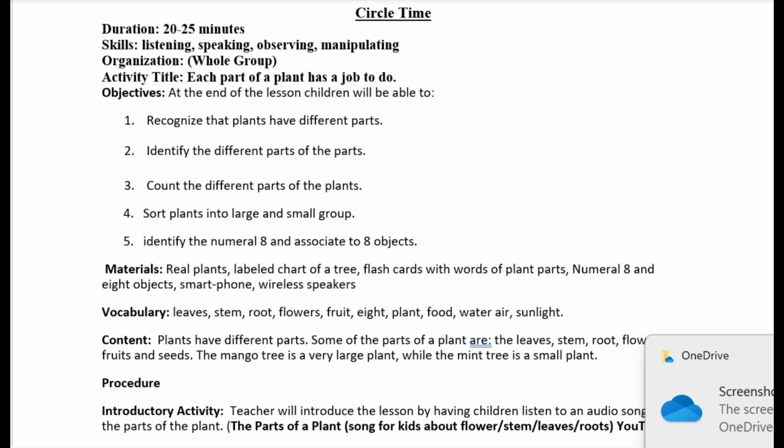So the last one comes last on my list because I cover the curriculum first. And then I will touch on a number for today, or the next day I will touch on a letter, and that is how I bring across my lesson. Then I'll make sure to include the material that I'm going to use, my vocabulary, the words that I'm going to introduce to the children, my procedure, and most importantly, I always start off with my song. So before I dive into the lesson, we sing a song.